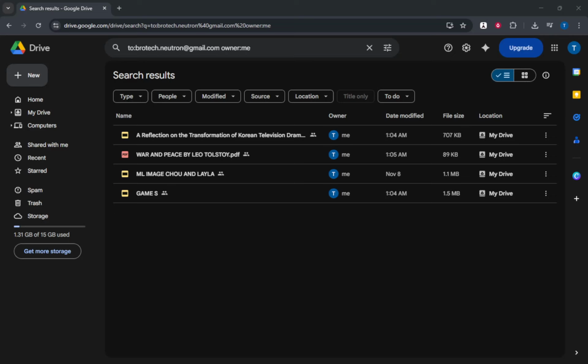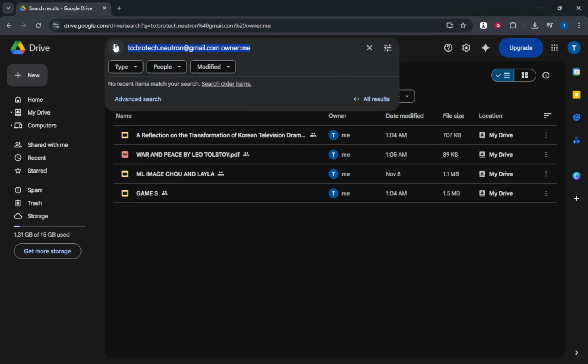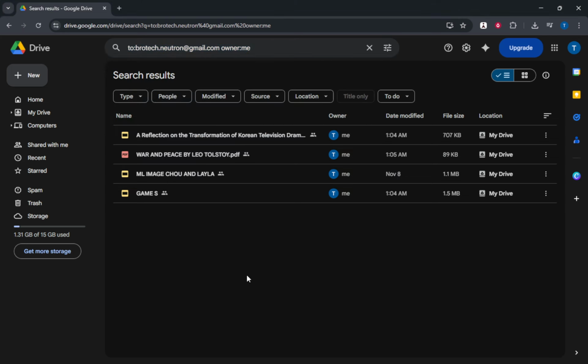In today's video, I'm going to teach you how to unshare multiple files from one user in Google Drive using a manual method via the web interface. This is particularly useful if you need to quickly manage your file sharing settings for various documents you own. To get started, you'll want to open Google Drive in your web browser.